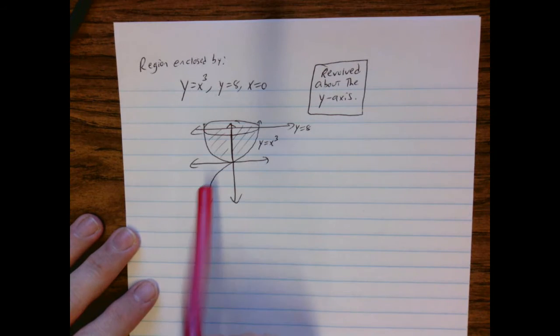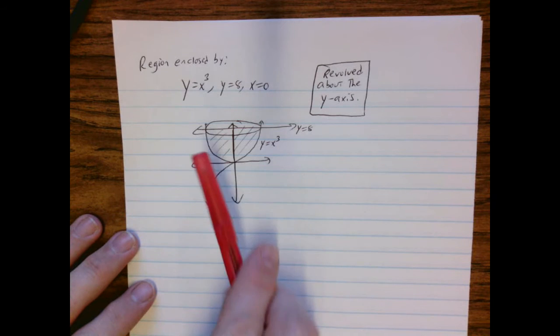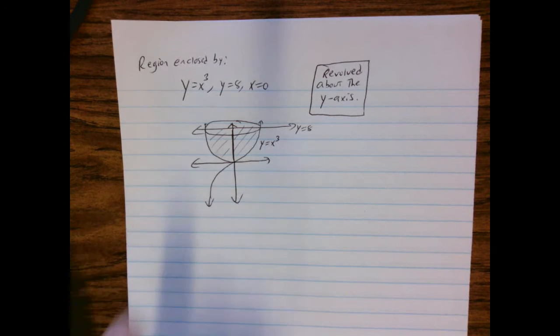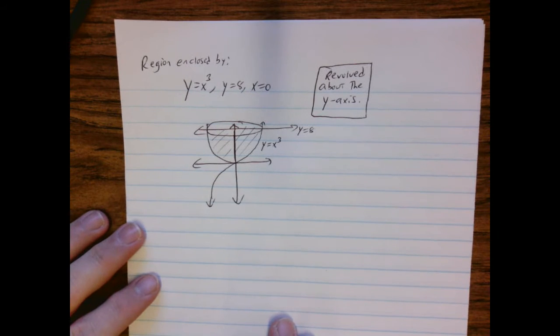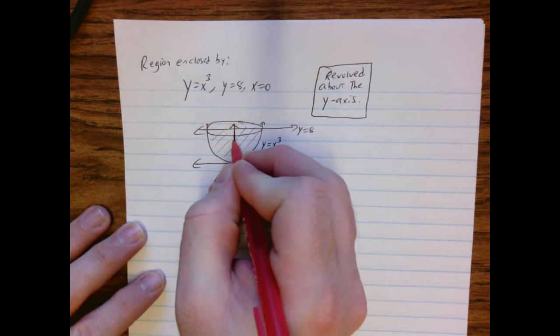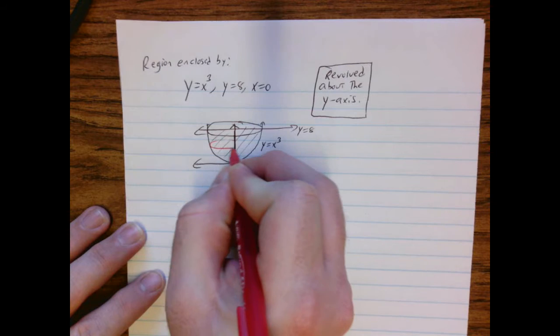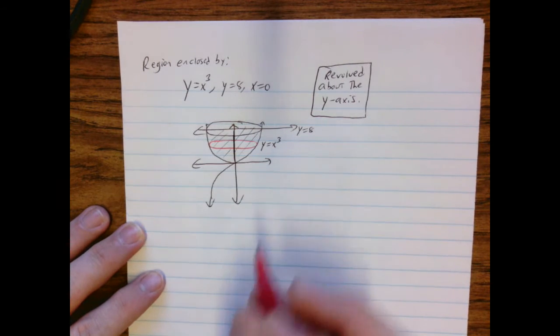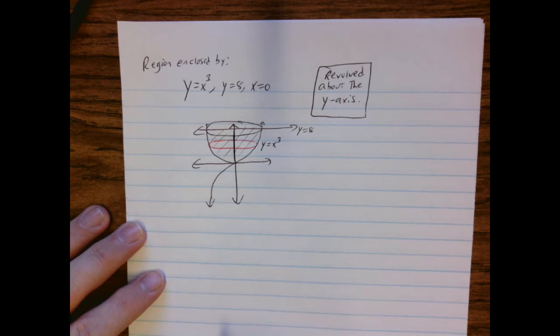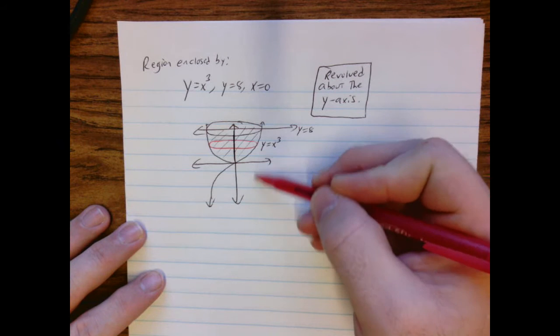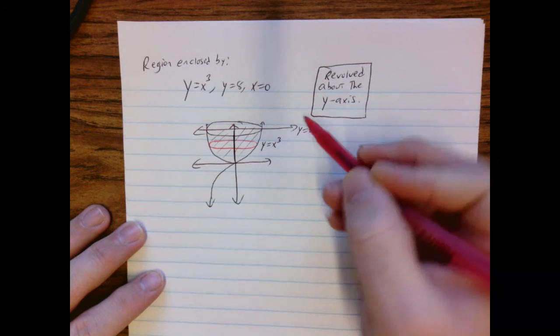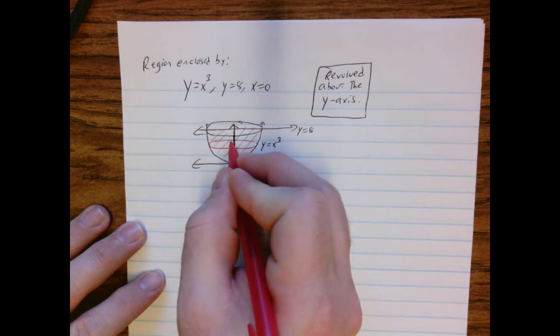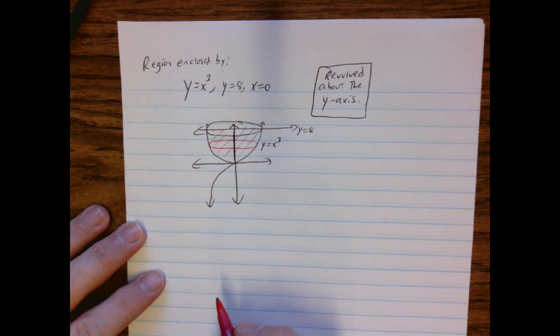We're realizing that we're revolving it horizontally over a vertical line. And then here's the tricky part. When we slice this one, it's actually going to look like this. When we revolved over the x-axis, the slices all looked vertical. This slice looks horizontal. The good news is the volume concept is still the same.